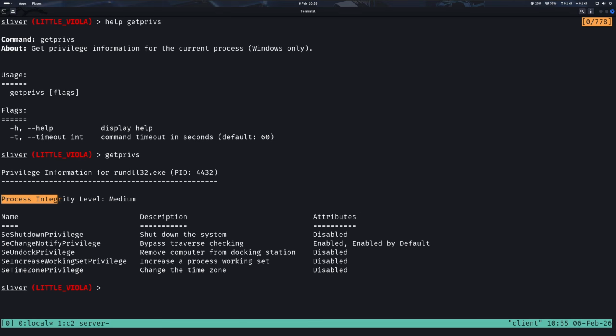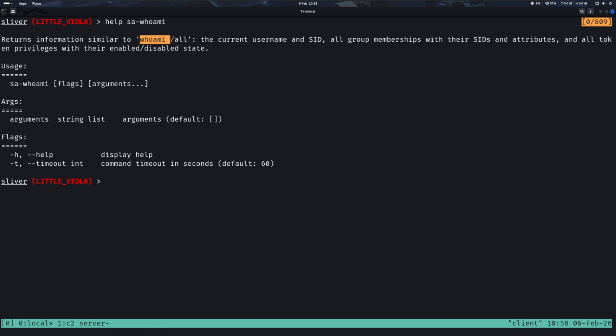Now, one important property of all of this is the process integrity level. And this level defines the execution context that our user has. Now, there are several different properties. There's low, medium, and high. For the most part, it will be medium. But as you'll see later in this mini course, the high level helps us bypass certain restrictions such as the UAC.